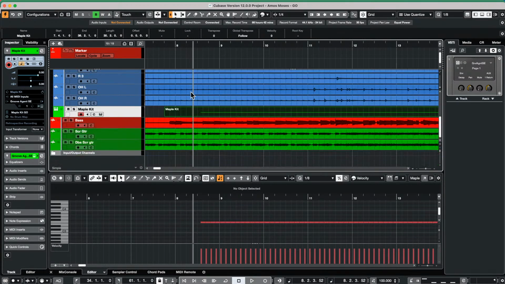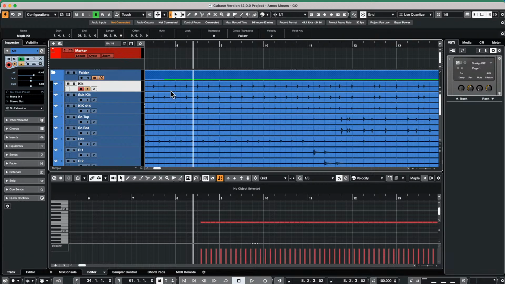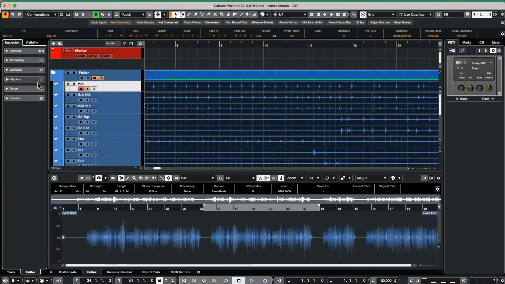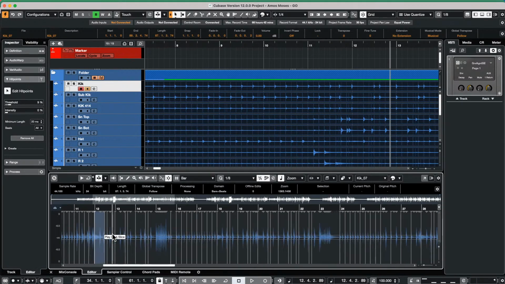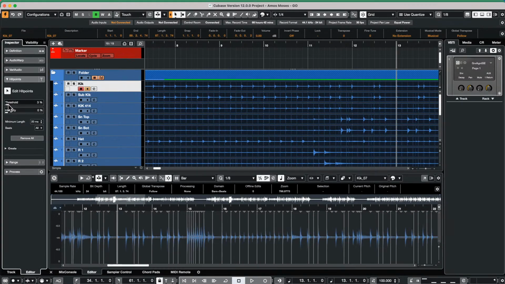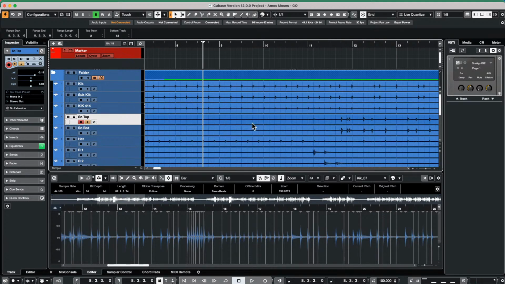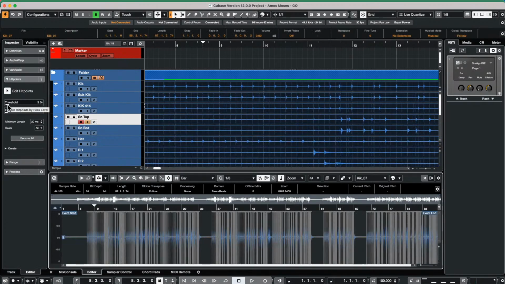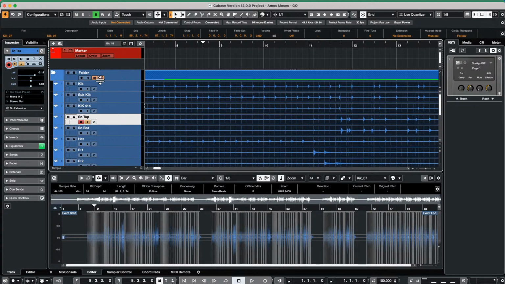Okay, so let's say if we wanted to now come over here, let's say if we want to do just some quick, I'll just do perhaps a quick hit point determination here for my quantizing. And let's adjust our threshold here. Okay, so now we enable the group editing. Let's get to our quantize panel.